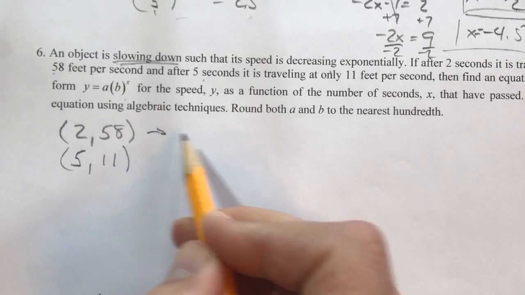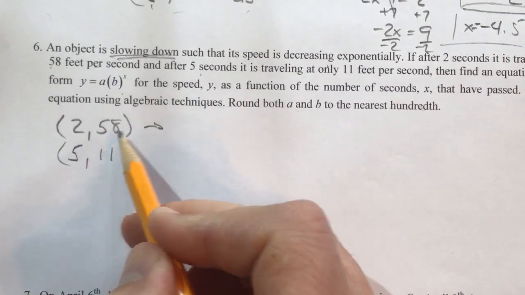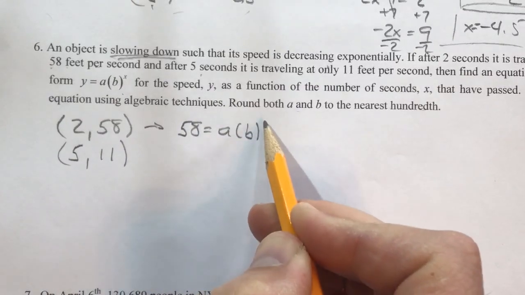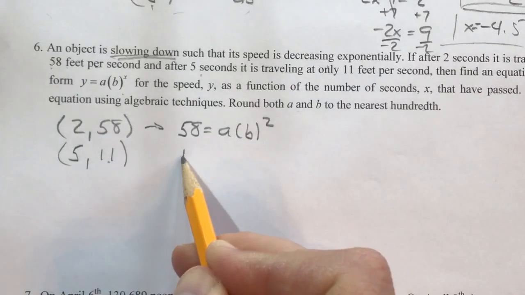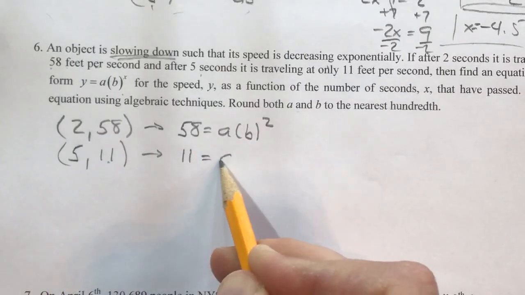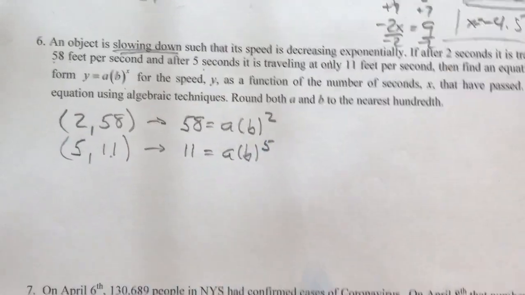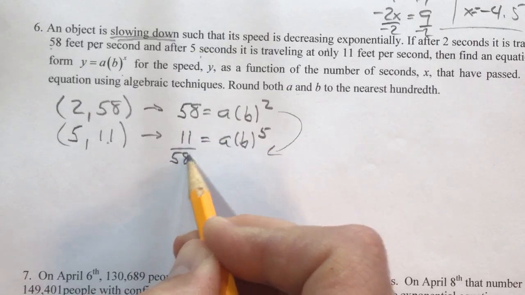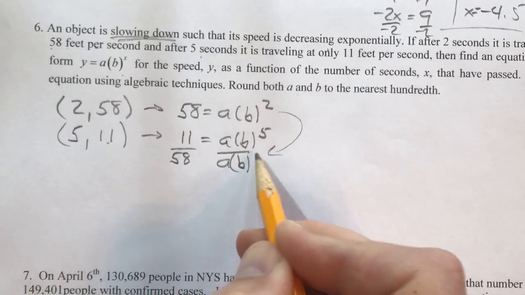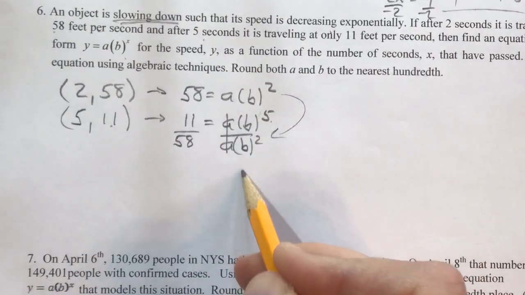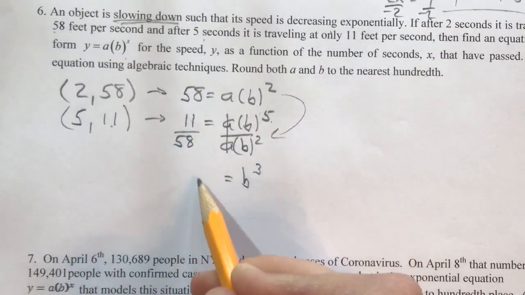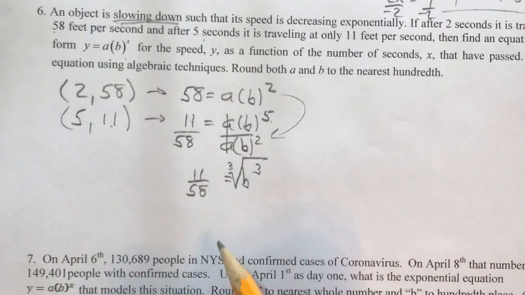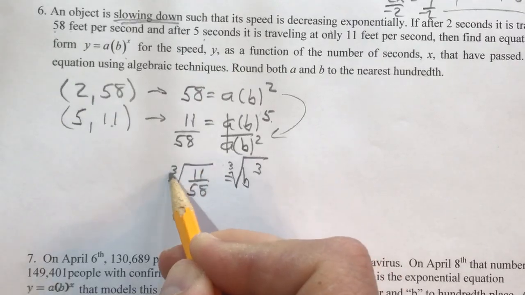Okay. So like we kind of did in the previous problem 4, I'm going to say, hey, I got this. 58 is the output. I don't know what A is, I don't know what B is, but I know I'm going to square it. And the output here is 11, A, B to the 5th power. This is very similar to number 4. I'm going to put this one below here and divide. I just like to have the higher power on top because I want a positive exponent, not a negative exponent. I'm going to leave that 11 over 58, and then just like we did before, take the cube root. If that was the 4th power, take the 4th root, whatever power's there.